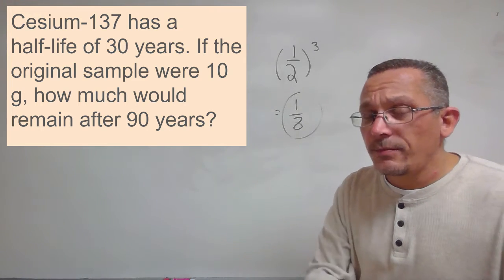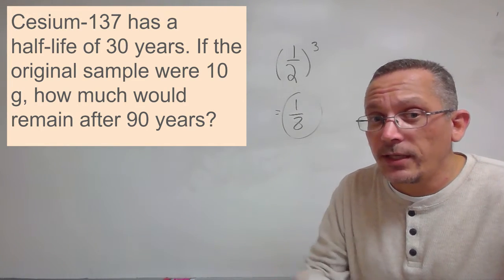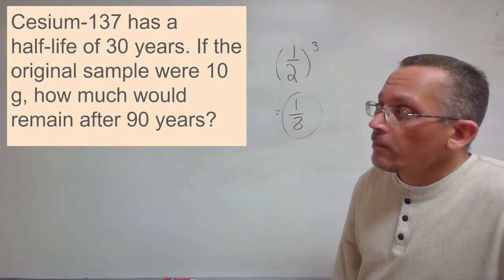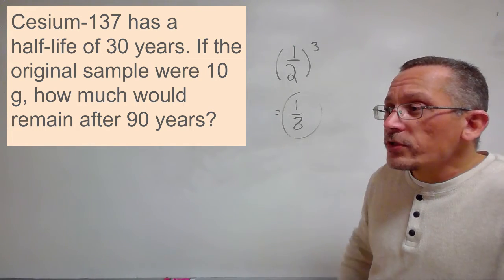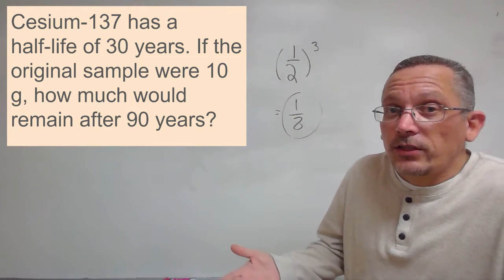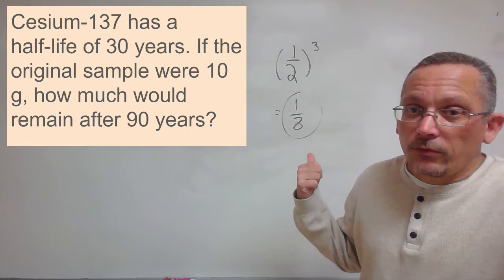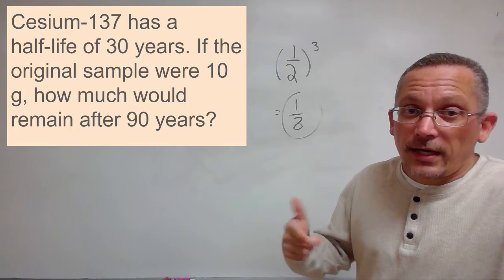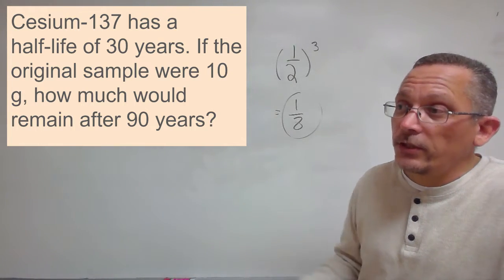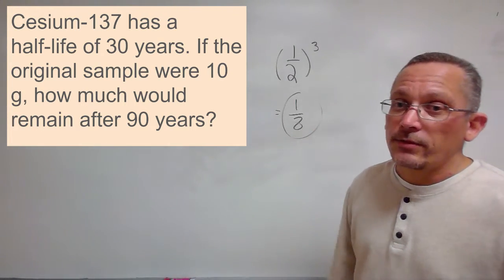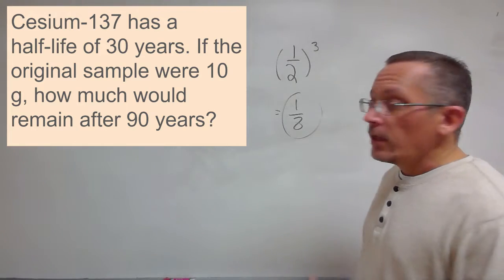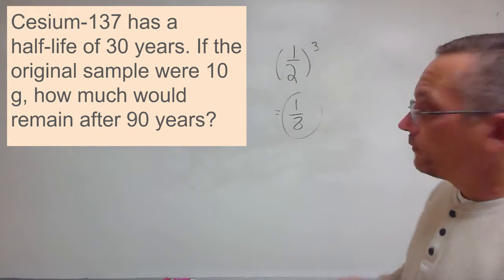So it's pretty much the same as the last problem. I just changed it to be a how many grams problem, right? So first thing to figure out is what fraction will be left at the end. And that's exactly what we did before. So first, to figure out the how many grams remain problem, the first thing to do is figure out what fraction remains. And then all you have to do is multiply it by that original amount.